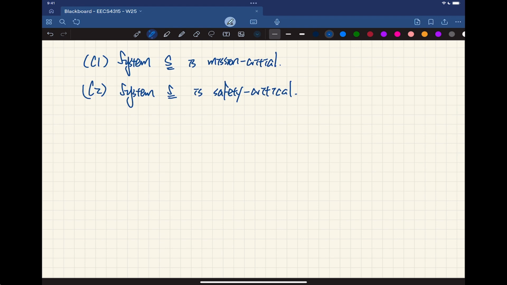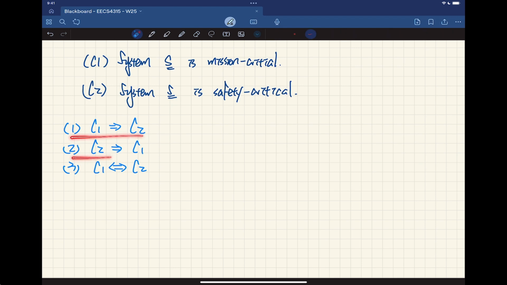We're going to talk about implication on Monday. That's the trickier one among the different logical operators, but I'll dive directly to the point. I can say either C1, claim number one implies claim number two, or claim number two implies claim number one, or claim number one if and only if C2. We'll talk about if and only if when we review the practical logic. So these are the three options you have. Which one should we choose?